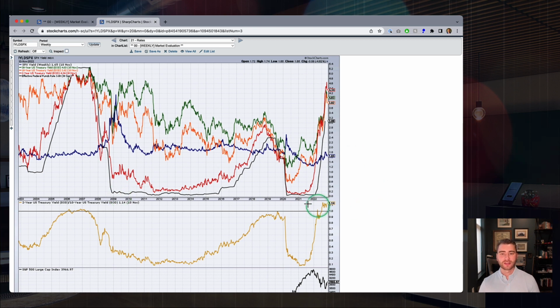What we can see here is the unprecedented rise in rates, this rapid rise from the end of 2021 up until right now here in November of 2022. We have seen a massive rise in rates, and not just the size of that rate increase, it's been the speed of that rate increase. We can see these lines just absolutely rocketing higher.